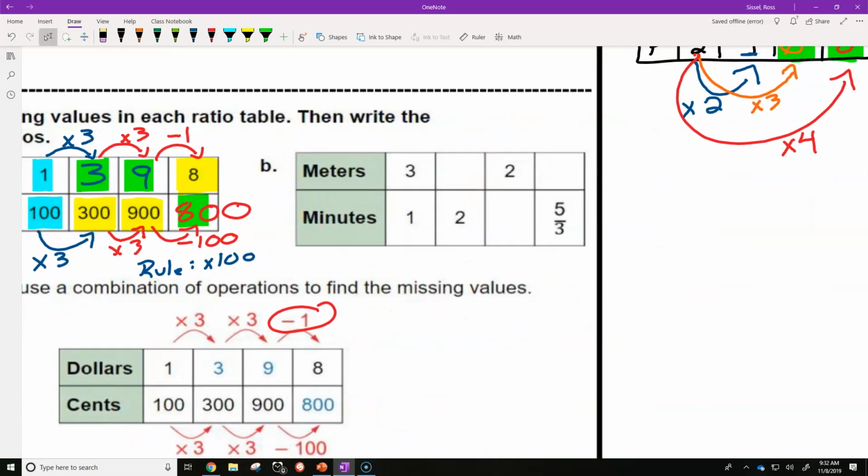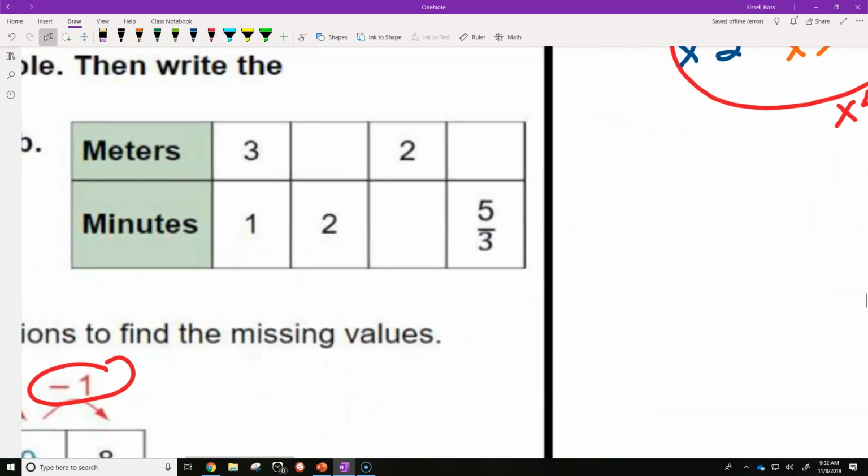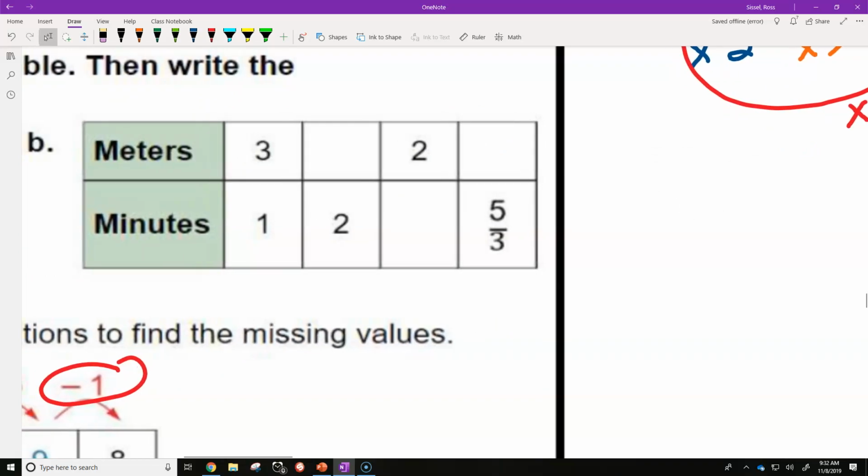So let's look at B. This one is the one that gets hard. First thing I like to do is identify my ratio, just so I can always go back to it if I add or subtract. What is my ratio? Raise your hand. Good. So our first group, that's small, 3 to 1. Alright, let's go here.